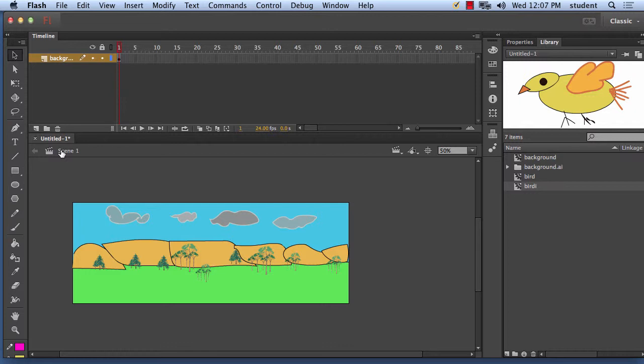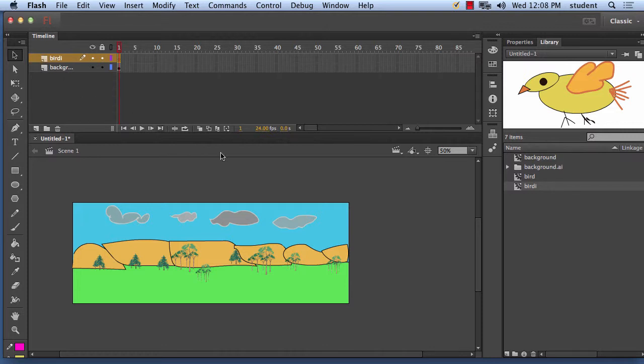So to do that, we go to this looks like a little folder over here, kind of towards the top. It's the new layer button, it's right there. It says new layer. Put your cursor on the little folder right here. See it right there. And I'm going to call it birdie, or whatever you want to call it, B-I-R-D-I, whatever, birdie. So again, it's right here. And you make a new layer right there.